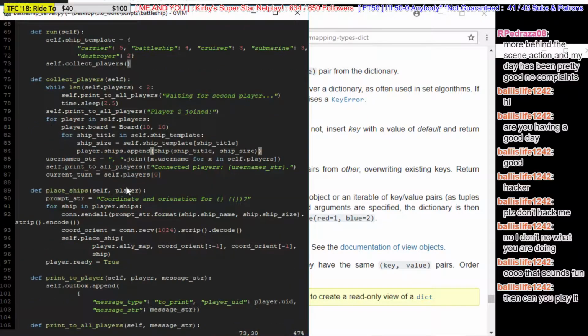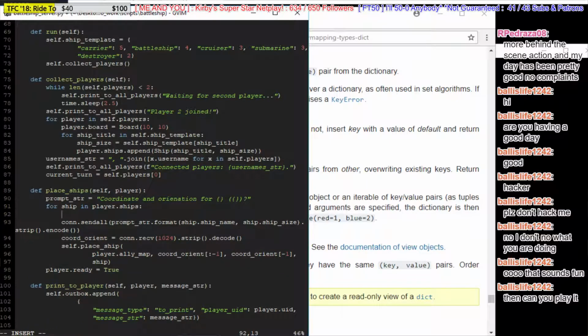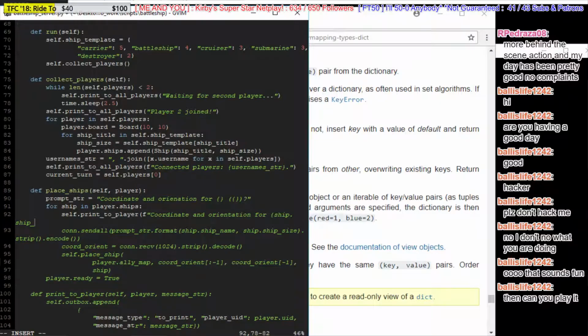Okay, so now they have their own ships. So I'm going to go back to here. For ship in player ships. This is going to send all, but I don't want to send all anymore. Well, I want to do it like this. How about we say self.print to player, f coordinate and orientation for ship dot ship name. Like this, then we're going to say ship.shipSize.